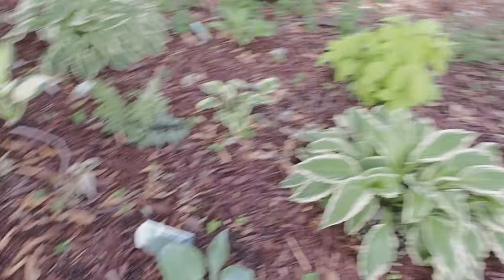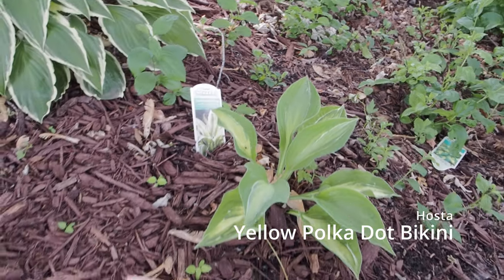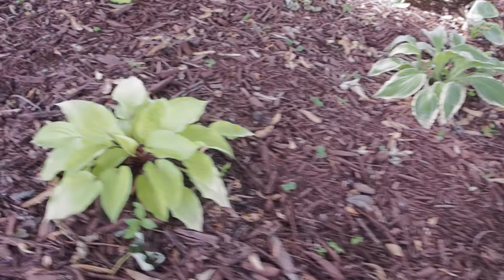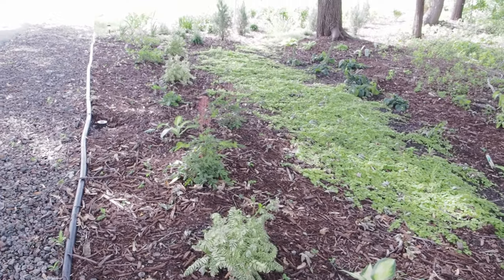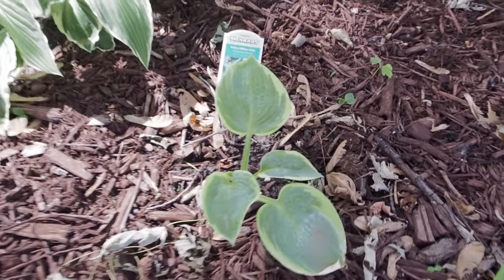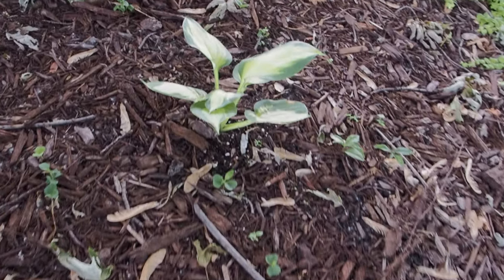Another Halcyon. Looks like another Pilgrim there too. There's another Yellow Polka Dot Bikini — it'll get quite large. I just love hostas, you guys. There's another Forbidden Fruit — I just got addicted to them. Another Fire Island — you can really see the red stems on this one. I love it. In the comments below, put down some of your favorite hostas that you have in your garden — I would love to add to my collection. Got some Creeping Jenny back there too, just to brighten up the area. I believe that's Francis Williams. I cannot wait, even in two to three years, for these to grow in a bit more. It's going to look like a different garden.